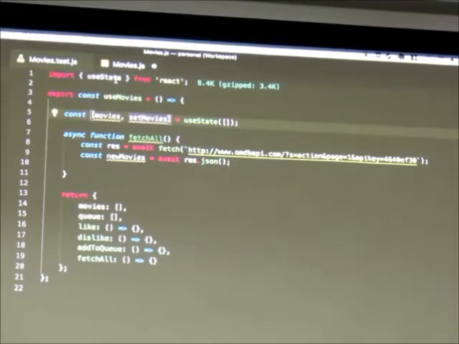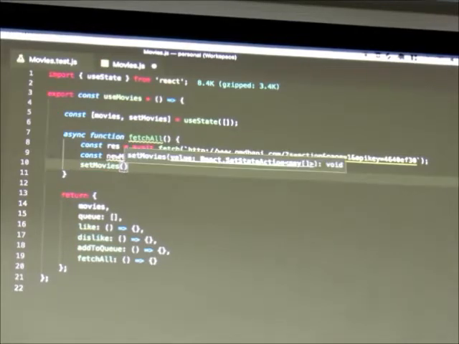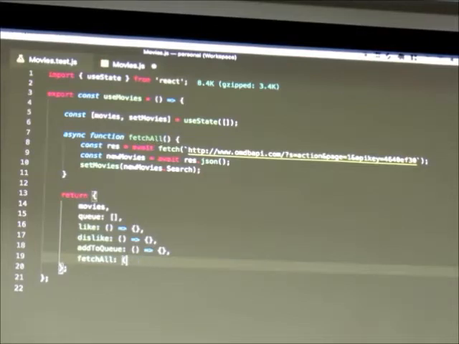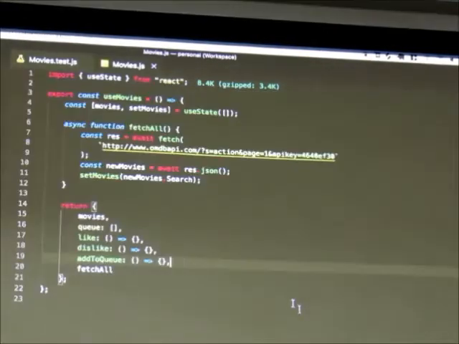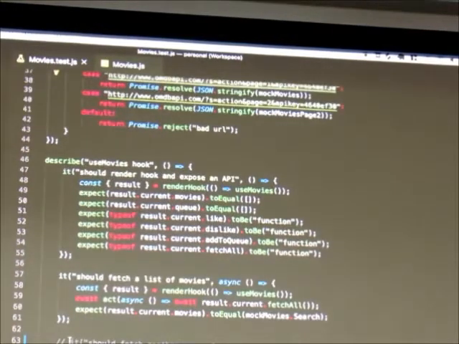VS Code is trying to be too smart from React. Okay, and we're going to make sure, before I forget, because I'm going to, that we're actually passing movies right through. And in here, what we're going to do is we're going to set movies to the new movies we get dot search, because we just need that part. We don't really need anything else. And then we make sure that fetchAll is also exposed. Okay, so the test passed, which means that we're now making a successful request to the API and getting data back. Cool, let's move on to the next thing.